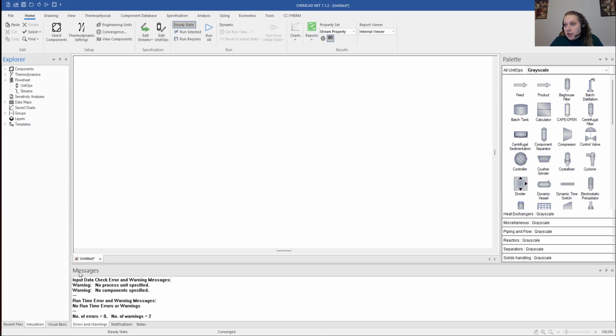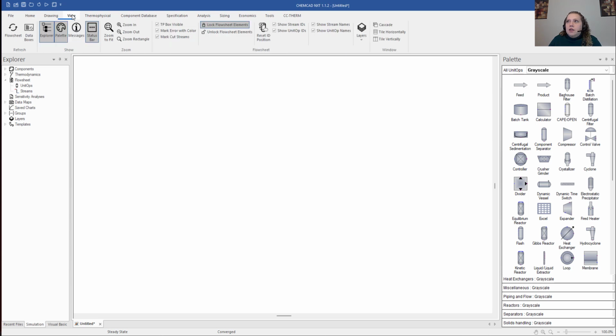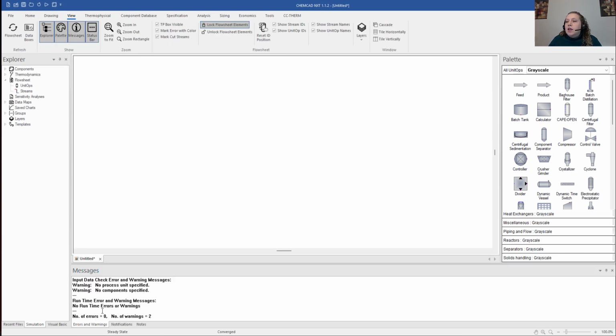Another thing we definitely don't want to neglect in this webinar is the messages pane. And as I like to maximize my workspace in the middle, a lot of times I'll close the messages pane. But let me go ahead and click on View and add the messages pane back in. When you're running and troubleshooting a process, this is really important to keep open so that you can check errors and warnings that pop up as you're running through your simulation. This one has 2 warnings, which is just because I haven't specified anything yet in my flow sheet. But as you're running, notifications will pop up.